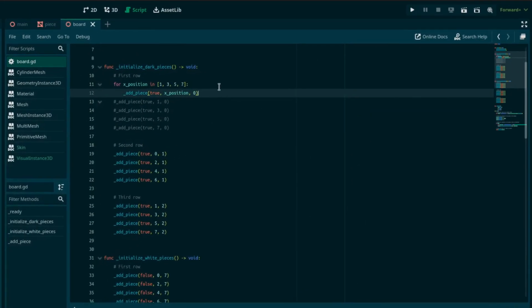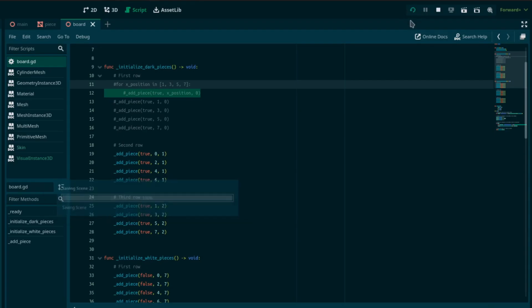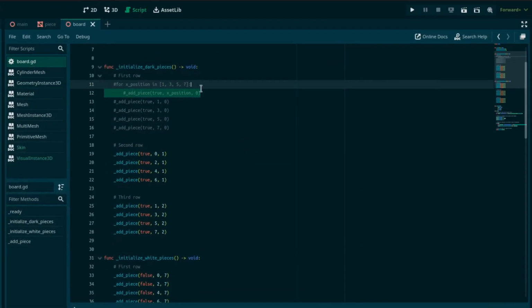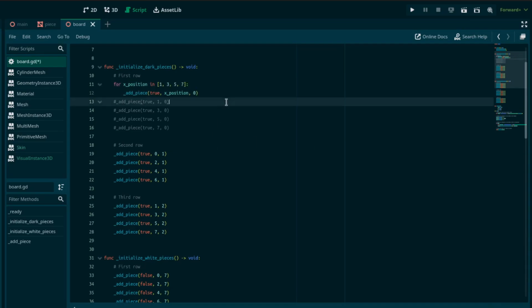So I'll comment out this for loop. Now I save and now I play. Now we won't have the first row of dark pieces. They're missing. All right, so the for loop actually does what it's supposed to. And then if you highlight these lines and press Ctrl K again, you can take the comments away. Really nice handy feature.